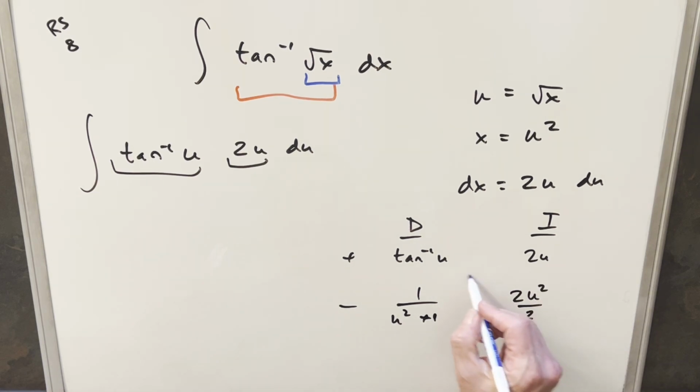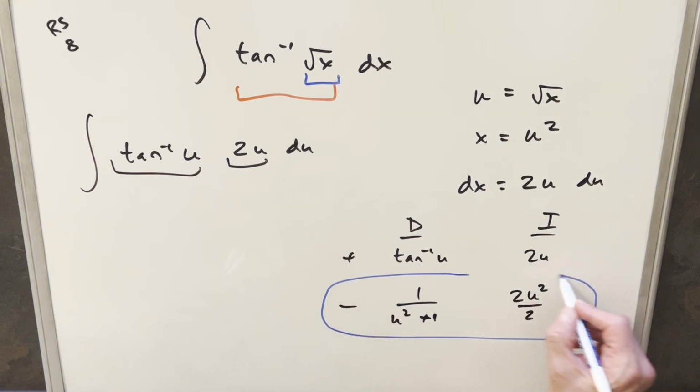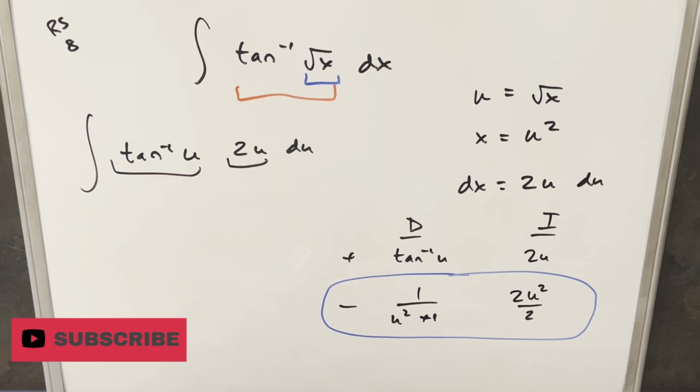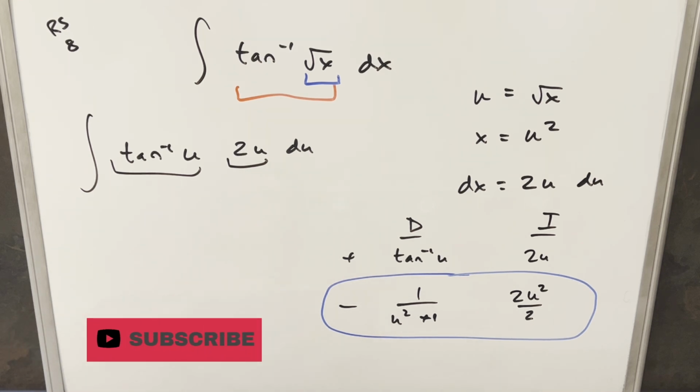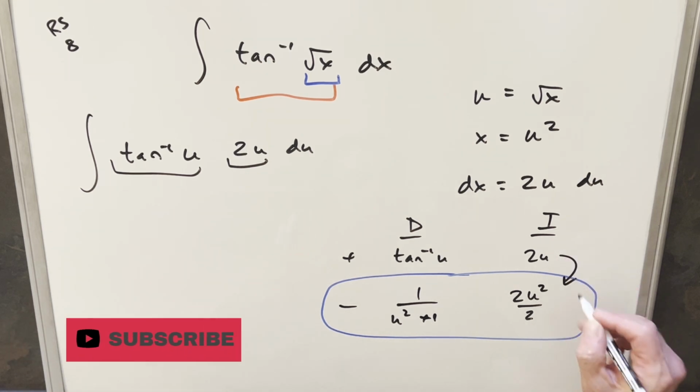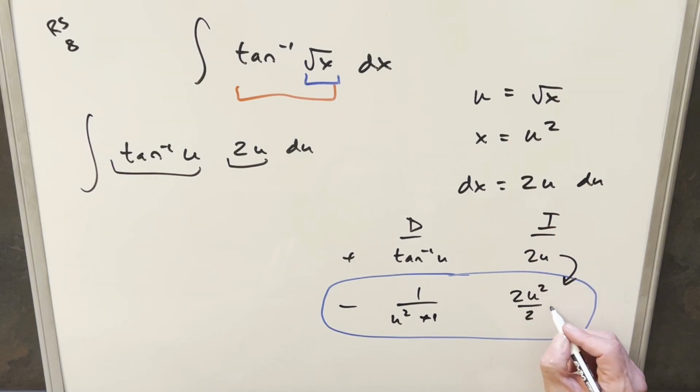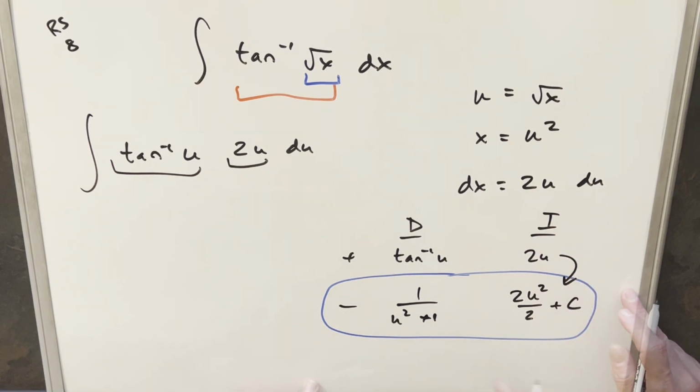But what I want to notice is that this last row is going to be an integral. And what I want to do is use a trick that I often forget about, but someone reminds me in the comments to use it, and then I forget again, and then someone reminds me again. Because this is an integral, we integrated from 2u to this, I can actually include this plus c if I want. We don't need to include it because in the integration by parts it vanishes, so it doesn't affect the problem, but we can use this and create it to be whatever we want.